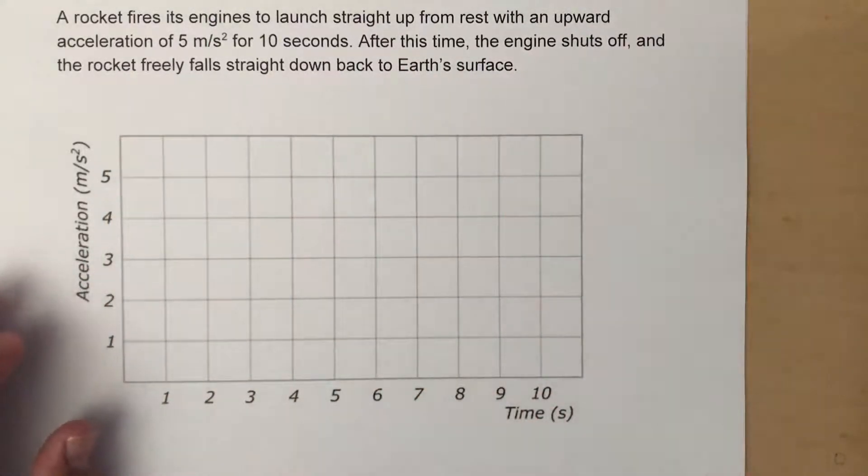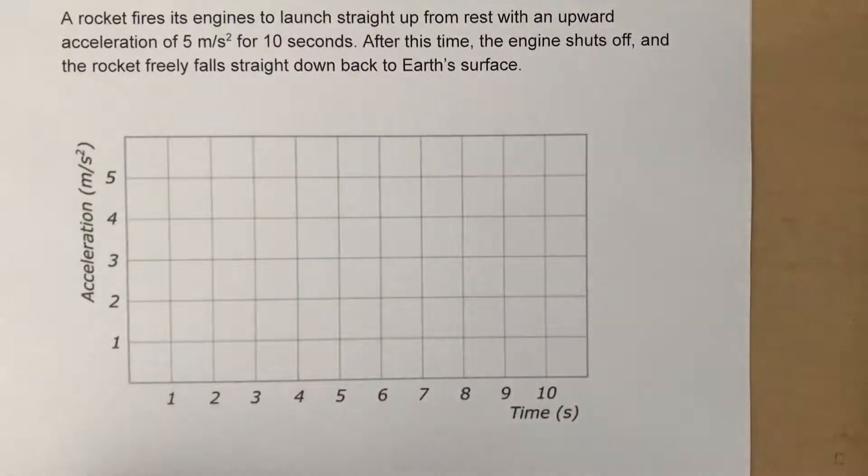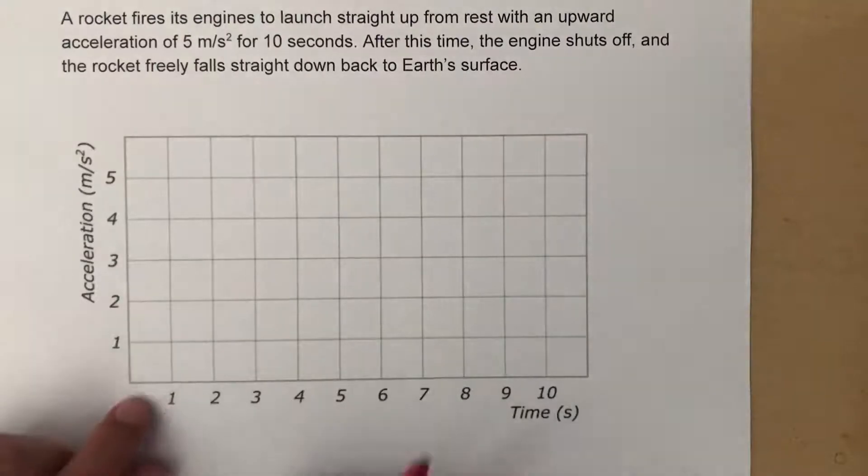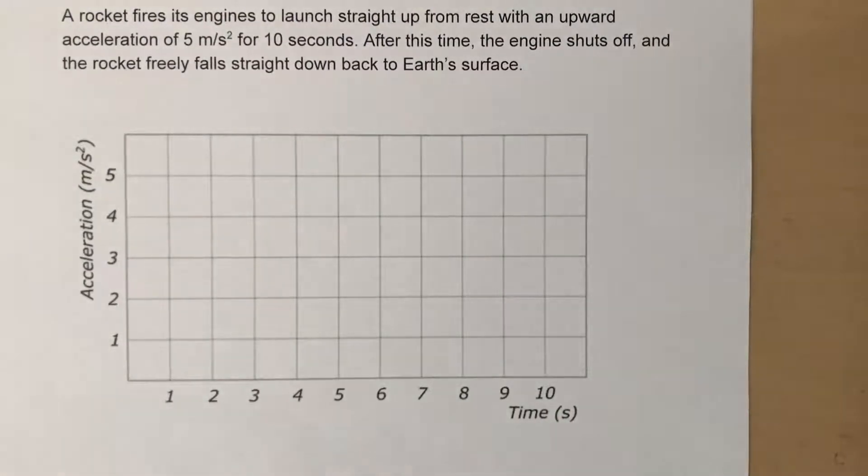So they say here first, and I didn't include the instructions on here, but on your page it will say sketch a graph of the acceleration as a function of time from t equals 0 seconds to 10 seconds. They actually give us a bit extra but we don't need that. They say only graph it to 10, but this is pretty straightforward.